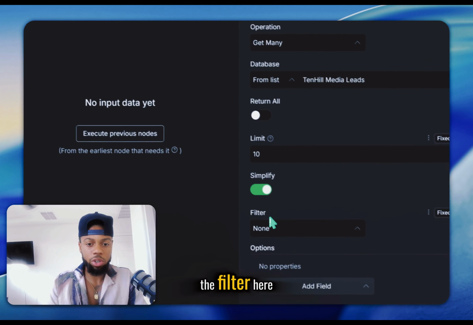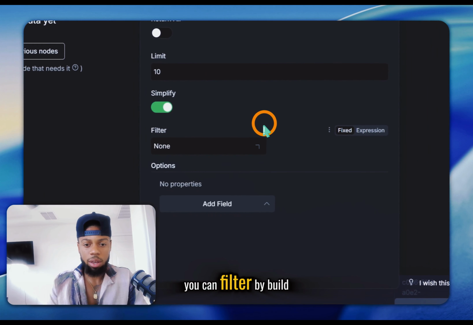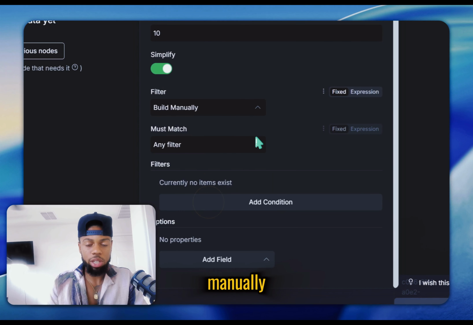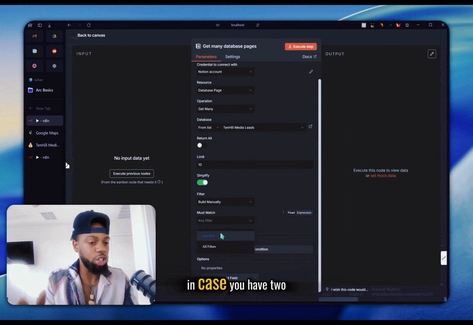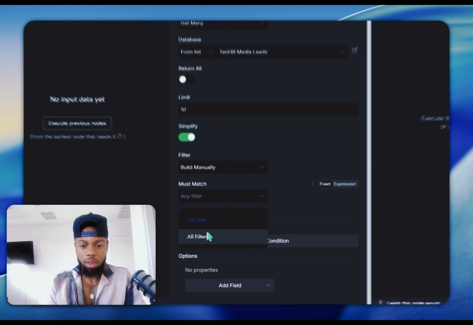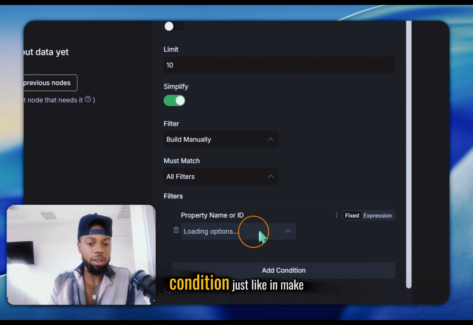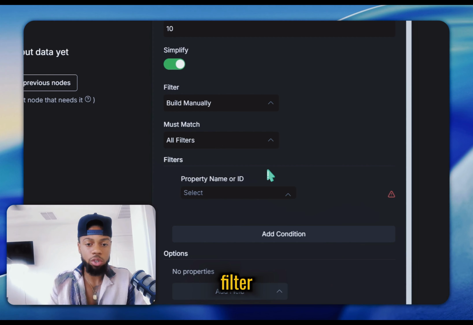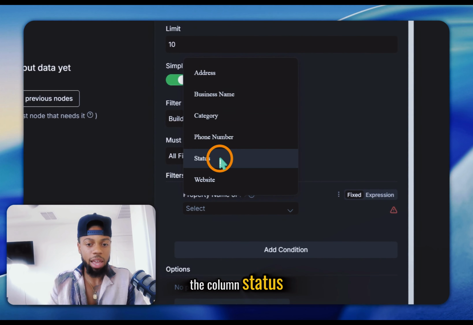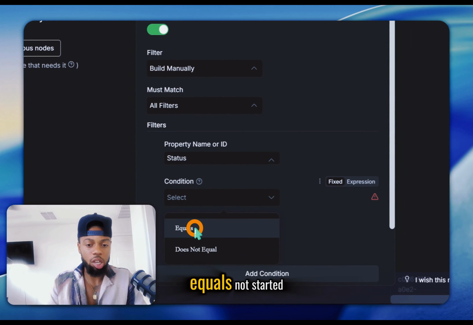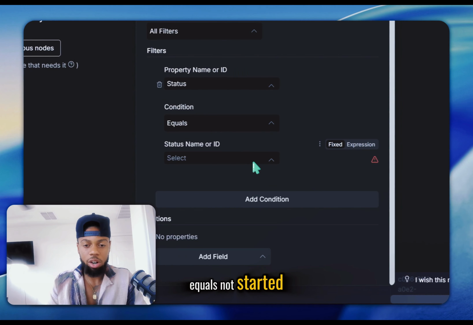If you go back to the filter here, go to all filters. You don't just want it to match any, in case you have two of them. And then for the condition, just like in Make, if you would add a filter, you do that right here. So you would choose the column status and then make sure it equals not started.